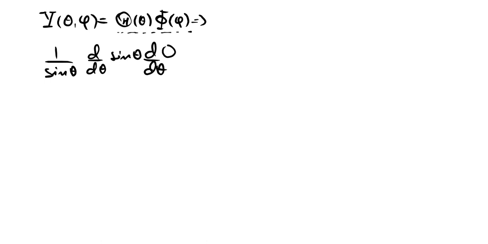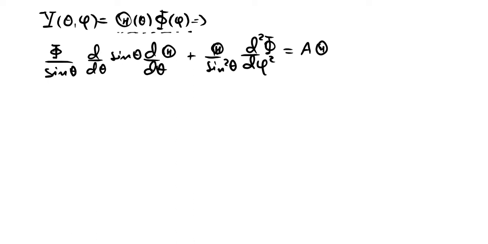And now I have only theta here, but phi doesn't need to be here because I have a derivative only in theta here, right? Then the other term is 1 over sine squared of theta, and theta can be here because I don't need to derive it. Now I have to derive only the phi function here. And this has to be my constant. I'm going to start calling this constant A, and phi and theta, right?